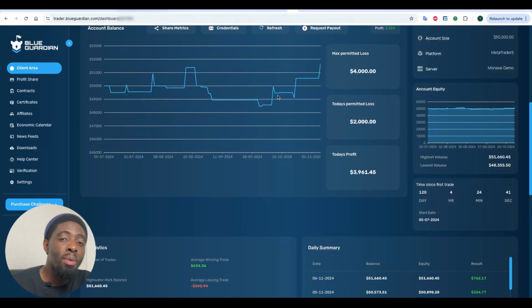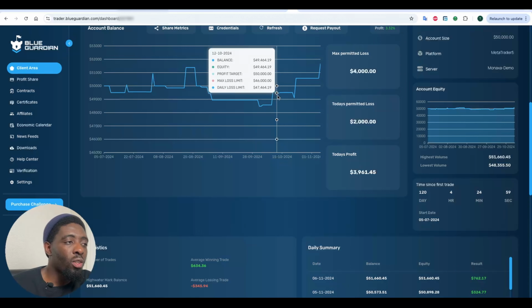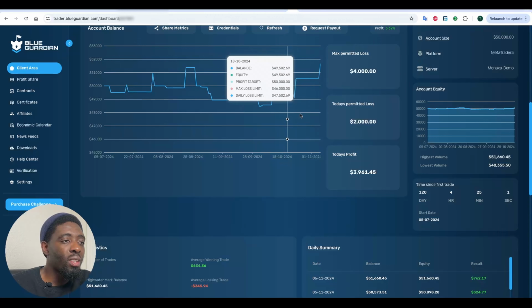But this is how I believe you should be trading, especially if you don't want to sit on the charts for too long. Look for a strategy where you can swing trade. Just go in, let price play out for a couple of days, and the price is probably going to do two things: hit your stop loss or get to your target point. So this is it on this account.